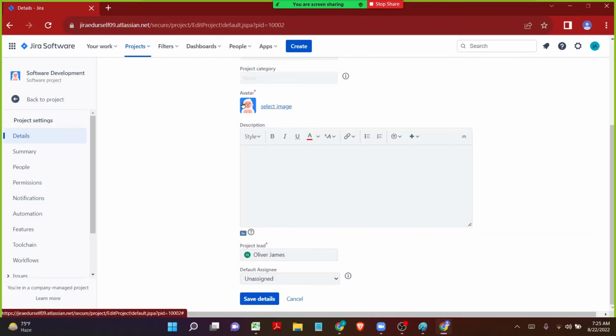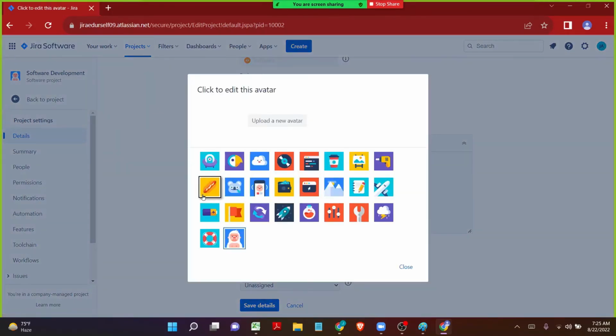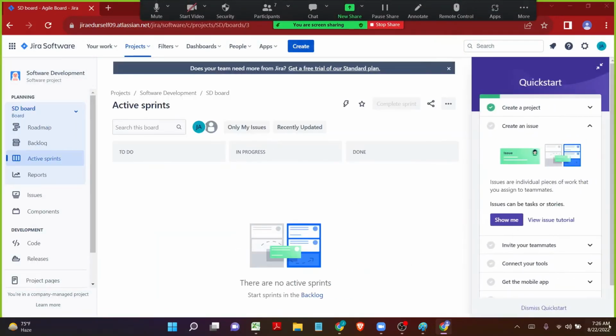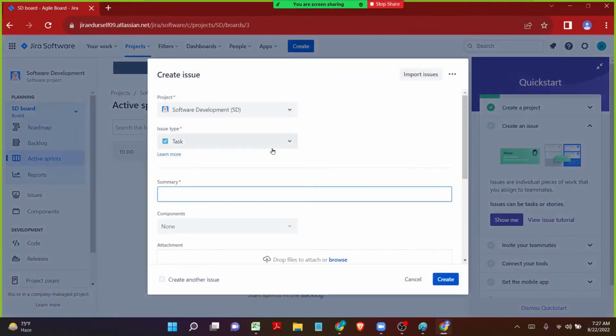And if you want to update the avatar for the software development, here is the place we can either choose from Google, or choose from a few of the avatars given by Jira, or even upload one by downloading it from the browser. Anything would be fine. Alright, so we are left with 5 minutes of time, so I'll be telling you something here.